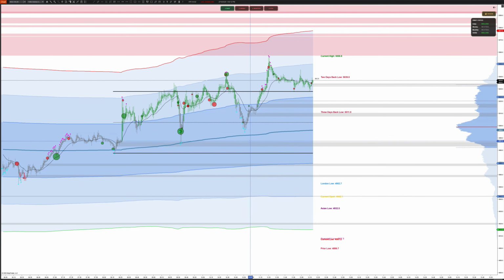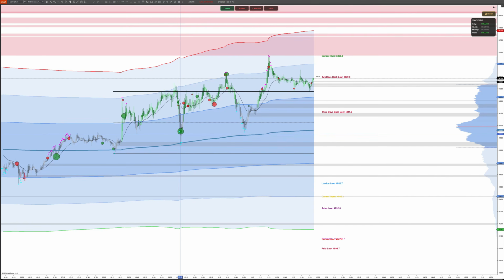The last and probably most powerful part of Street Sweeper is our block order bubbles. Now, most systems have some form of these types of bubbles. And they're generated when one particular player of a particular size enters the market and exceeds a threshold in his number of contracts that we can define. So each instrument will get a different number of contracts in which we feel that this is a big player.